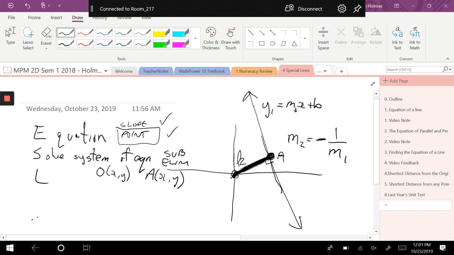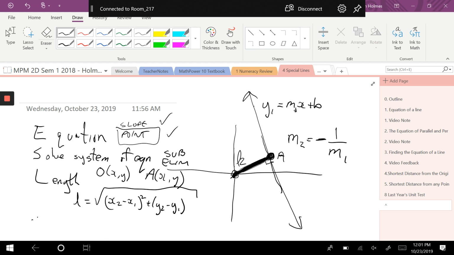But I'm still looking to find out how far away I am from that line. So what's the third step now, Avery? Great. I'm going to calculate the length using the length equation. My length equation is the square root of (x2 minus x1) squared plus (y2 minus y1) squared. Okay, that's the big picture idea. You need to be able to walk anyone through that big picture idea before you get down into the nitty gritty of those problems.